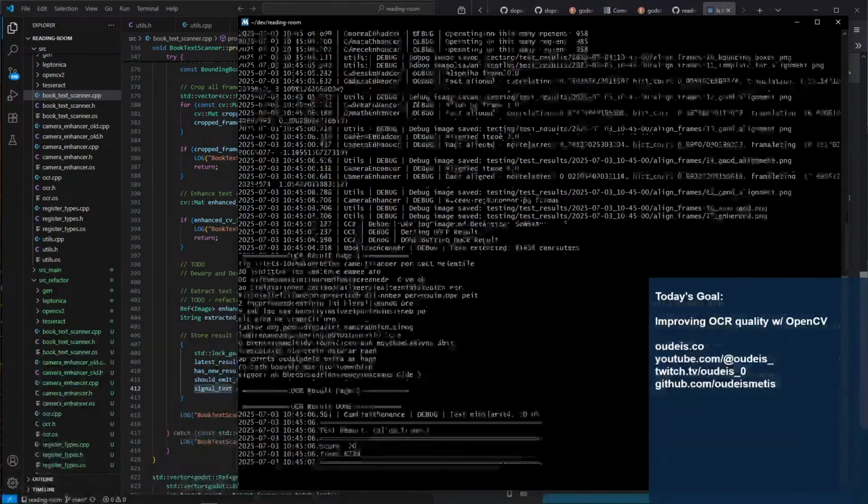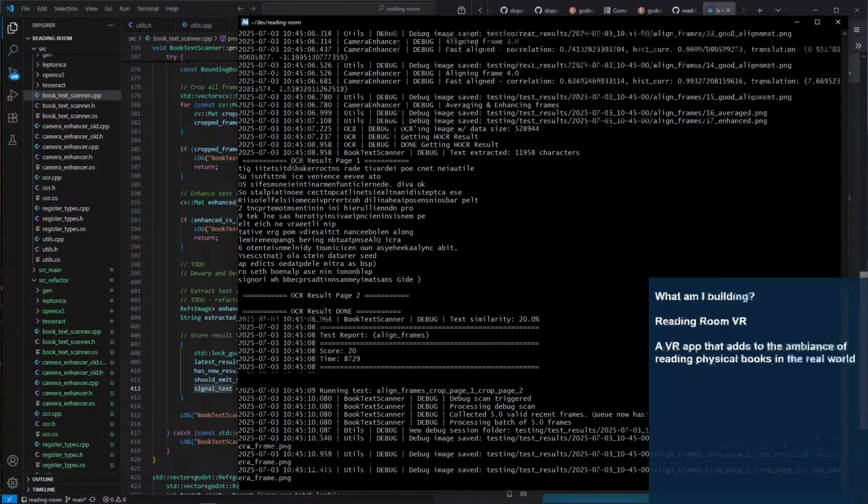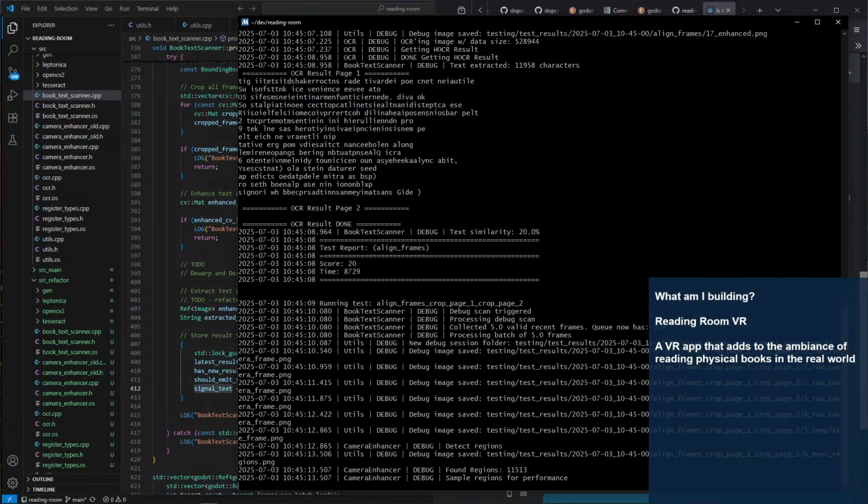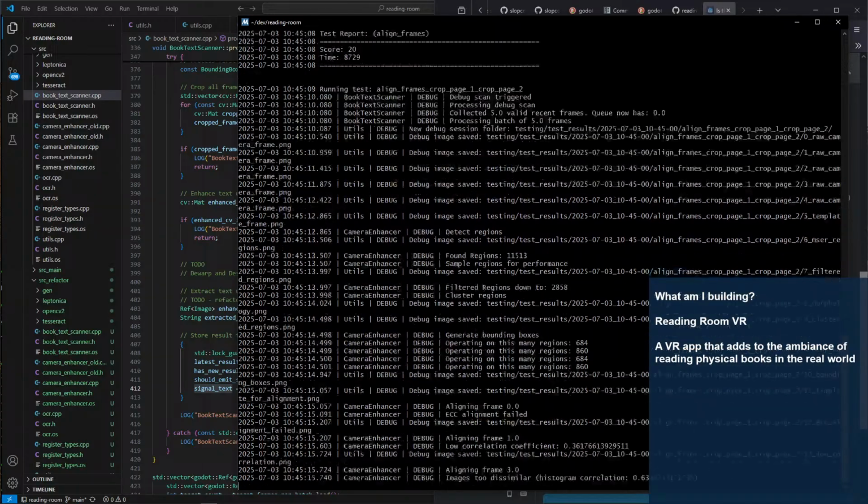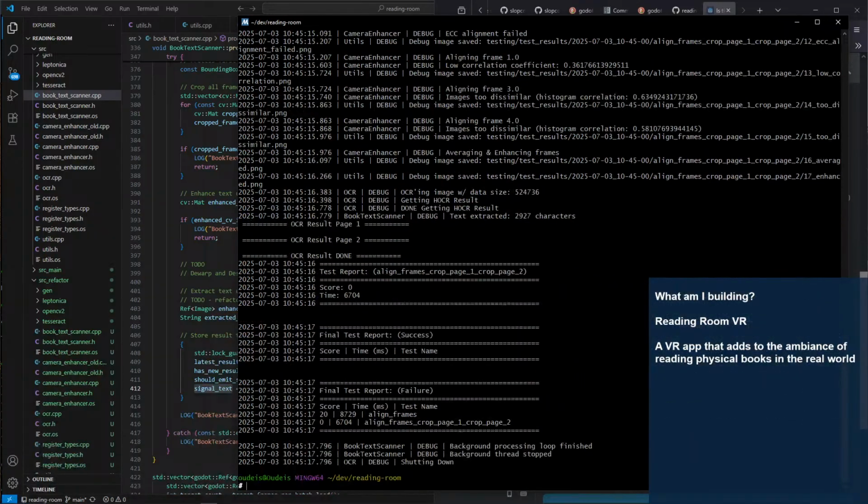All this is in service of just helping me to test faster going forward. The times do have some swings there, right? That took 8.7 this time, so that was quite a bit faster. Right.